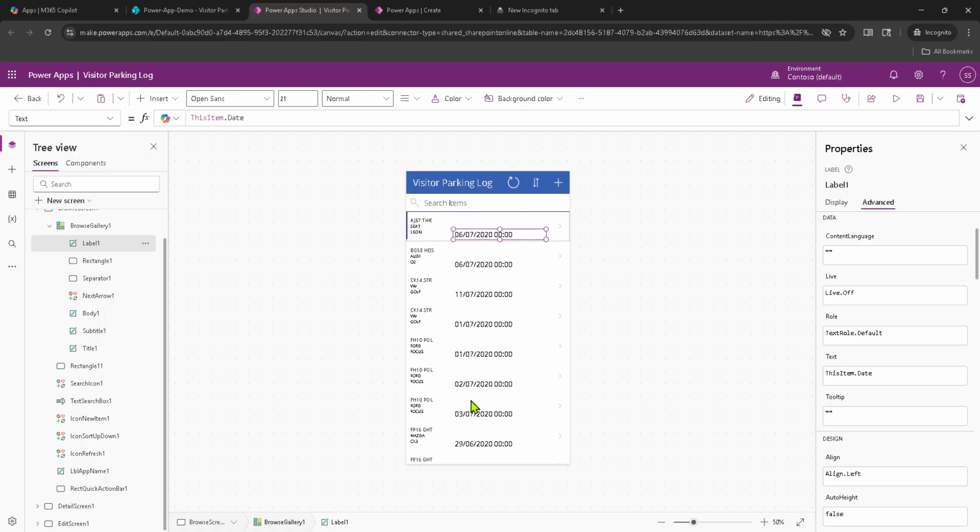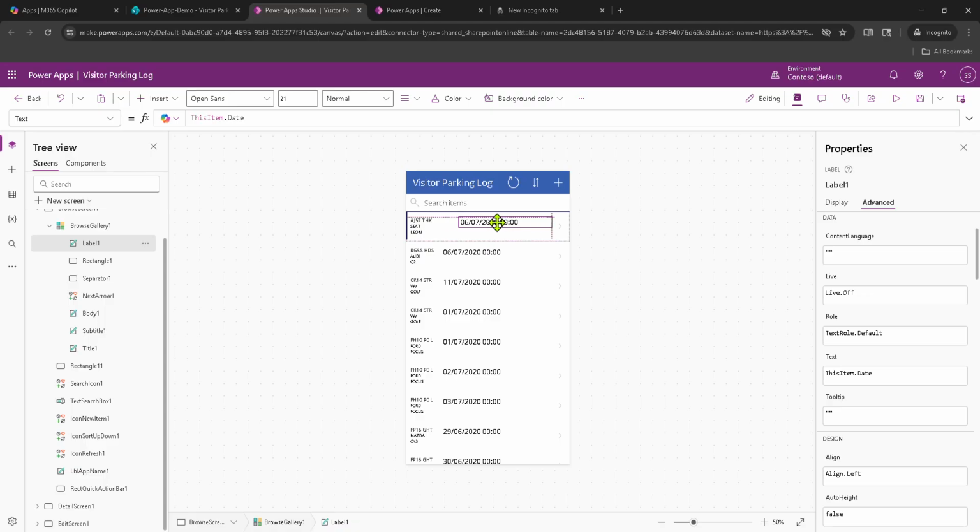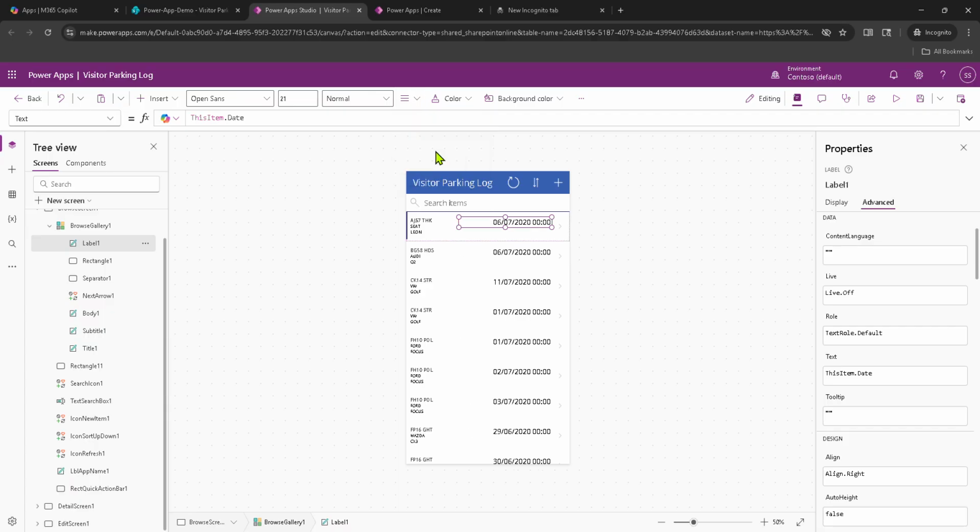So all of them now get the date, right? If I put it somewhere here, all the data would show this date, right?